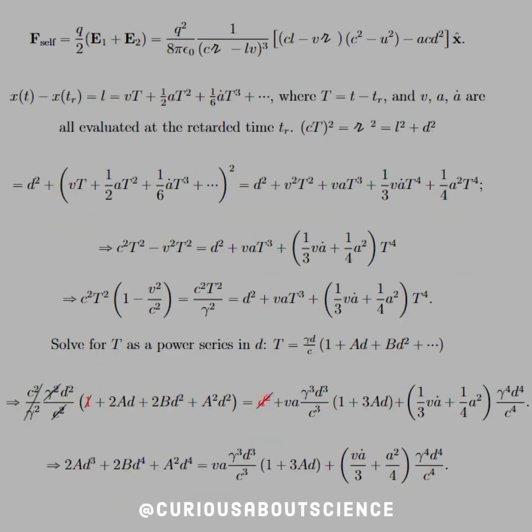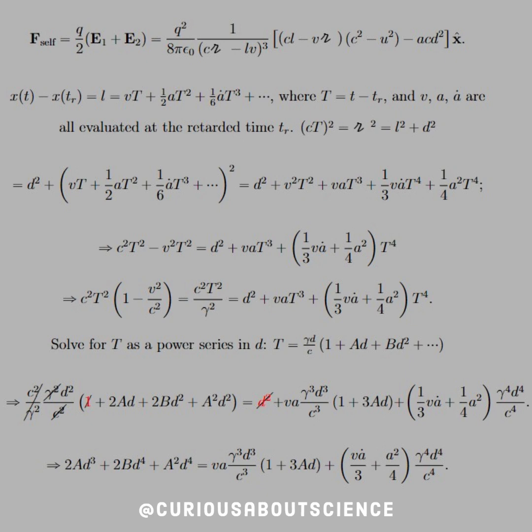So here F self is equal to Q/2 times (E1 plus E2). Let that be what it is, and move it through. Now you get Q squared over 8 again, because when you add E1 and E2 together, you get 8 plus 8 with the 2 in the denominator, with the 2 in the numerator, and that cancels with the Q/2. So yes, that denominator is right. Simplify down.